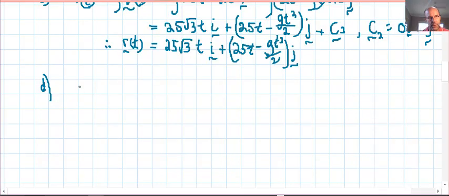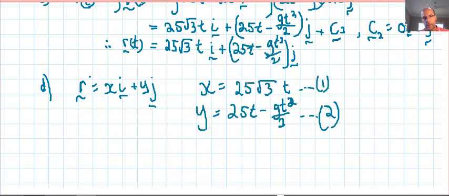We use information based on the position vector, of course. r will equal, keeping things really lean and mean, r is xi plus yj. And from those we can get parametric equations like so. So there are parametric equations, and then we need Cartesian, so we need to make a substitution. You could modify equation 1, so we could call this 1a, and just use t as the subject. That makes the substitution much easier to see.